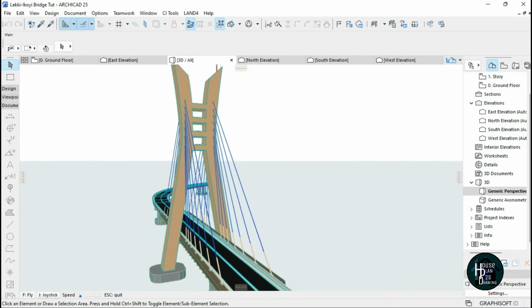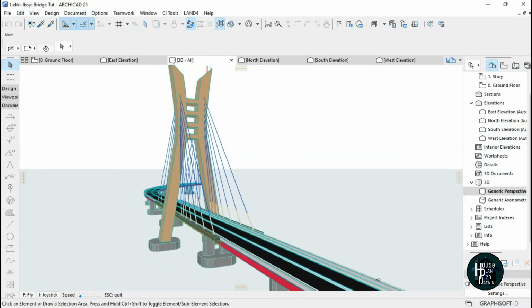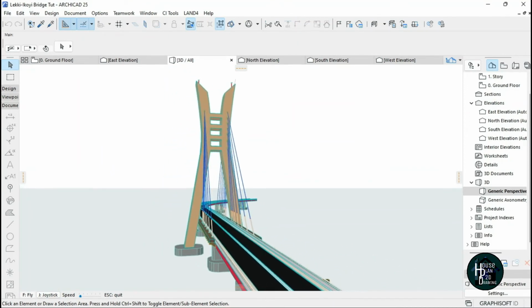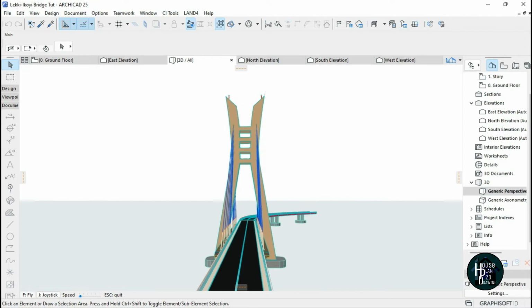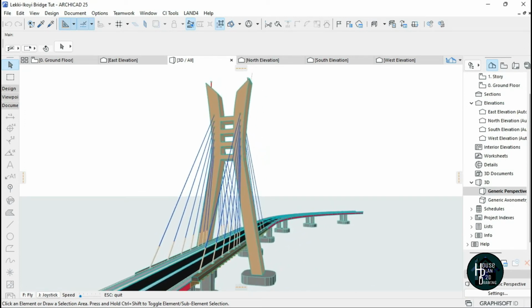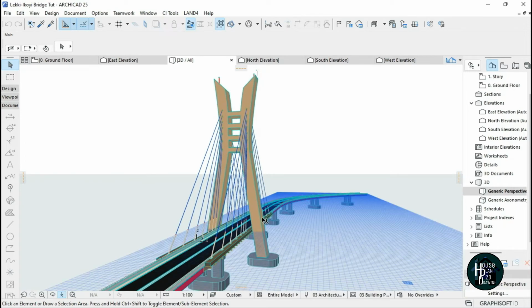Okay, if you guys have any trouble trying to do something like this, you should just let me know in the video so I can take you through how to go about it. So this is the way I was able to do this in Archicad. And I'm going to come back and talk again about this curve, it might be giving you guys some problem.